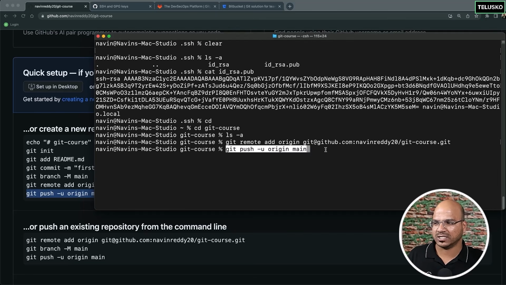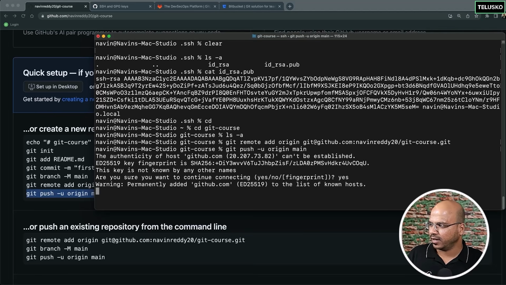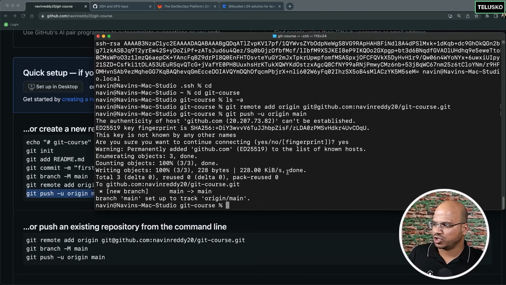Sometimes you will get messed up with main and master if you're referring to some other documents. In the earlier versions, people used to mention master, and now we are mentioning main, so you might get confused there. And if I say enter, it is pushing the code. Okay, it will take some time, but before pushing it is verifying, hey, the key is there. Is it the right key? Yes, I think I only have one key here. Enter and done. The pushing is done.